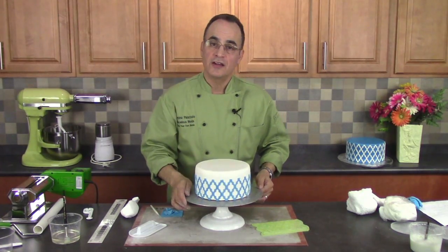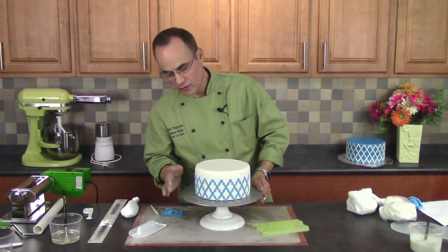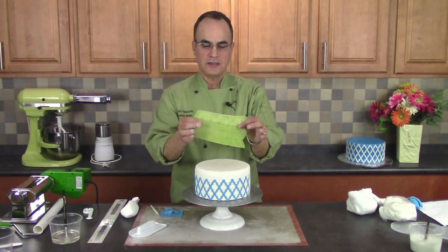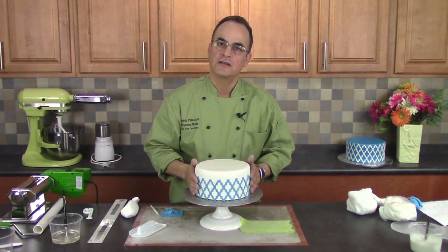For my friends out in the UK and Australia and those of you who make really shallow cakes, this is the way to go. So you could still take advantage of an onlay made to American standards, but you can see how it can be adapted just about for any application all around the world.